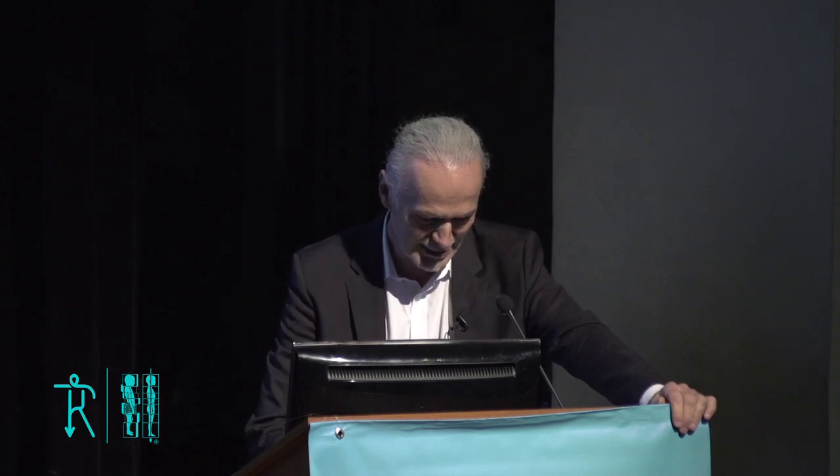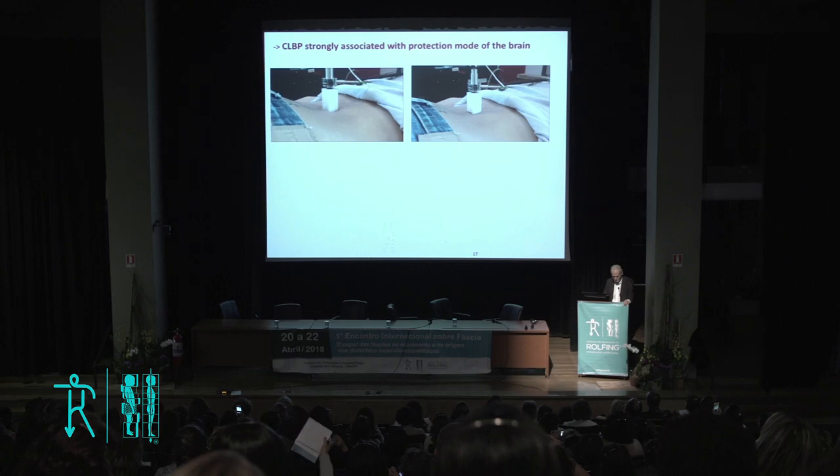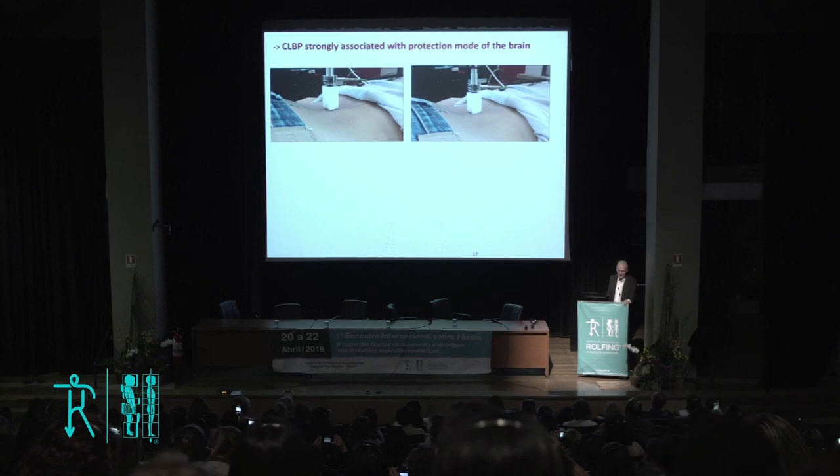They did a very elegant second study where they said, okay, we do a manipulation where we don't treat the stiffness of the tissue, we only treat the brain. And they did that with a sound. So let me show that to you. Where is my mouse? So they accompany the pressure with an alarming sound. And then both groups tend to overestimate. They say 10 kilograms or 20 kilograms, when in fact you use three kilograms. However, the overestimation was much bigger in the chronic low back pain patients.